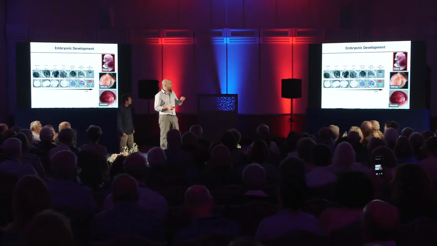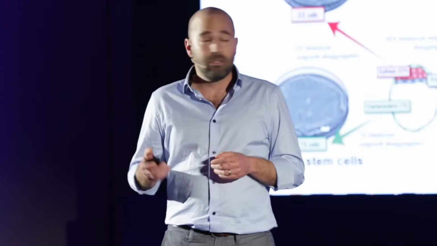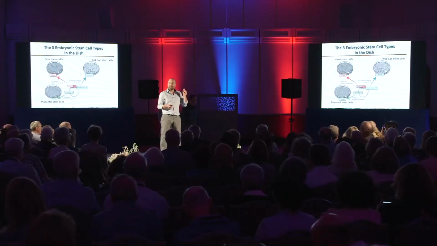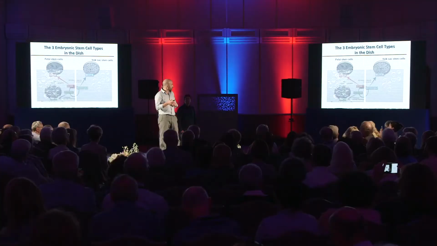We can see here 3 cell types. The green cells, these cells are the stem cell of the placenta. We have the red cells. These cells are the stem cell of the fetus. And we have the blue cells that can create the yolk sac and umbilical cord. Today, we know to take these different compartments and culture it in the dish. We can take, again, the red cells and put it in the plate, and we have fetal stem cell and so on for the placental stem cell and the yolk sac stem cells.